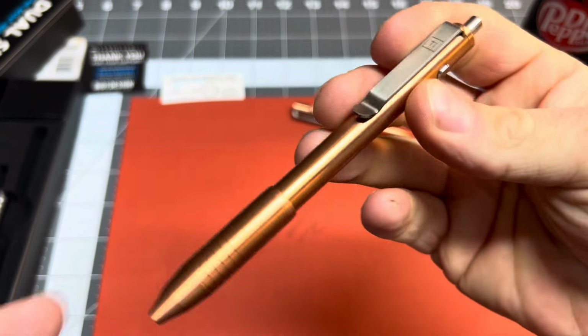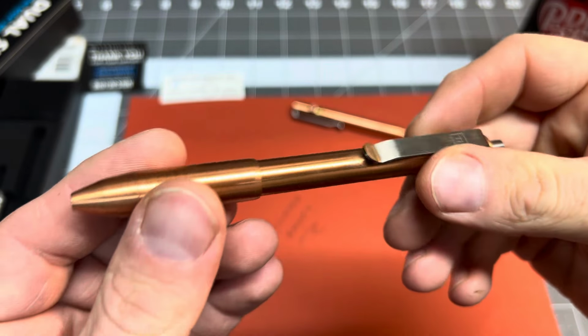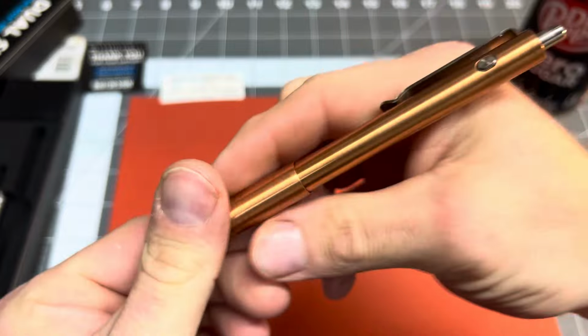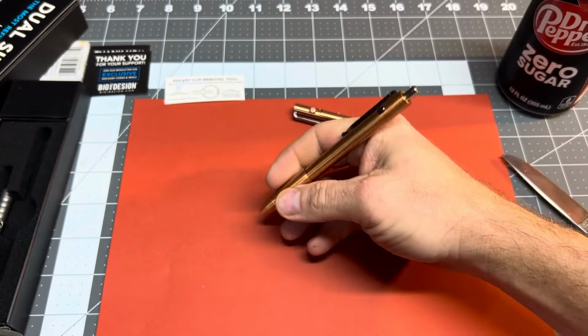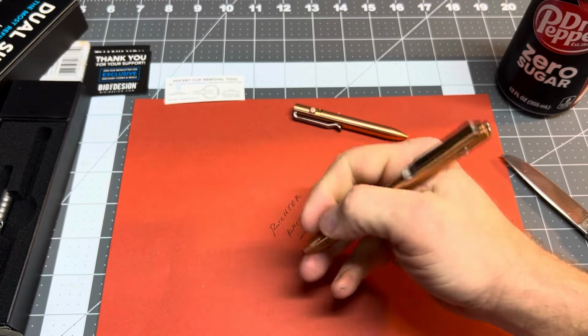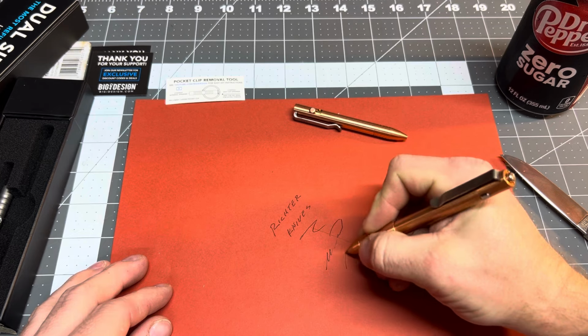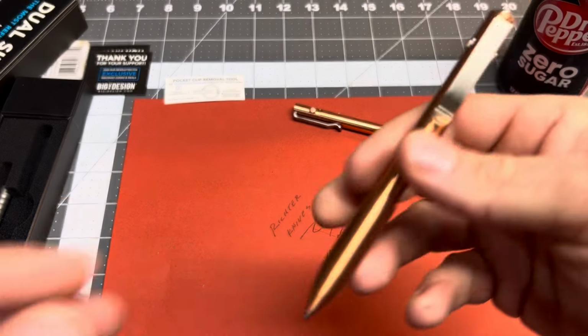Dude, oh, my wife is going to hate me. This is nice. I really like this, it has a lot of heft down here too. Full size pen. Looky here, do my signature. Oh, there we go. Fancy.